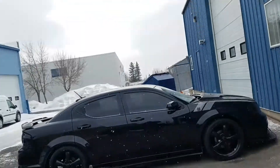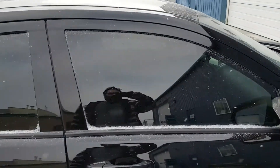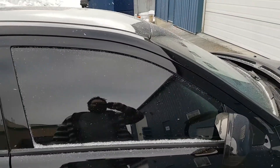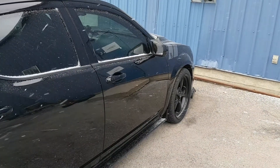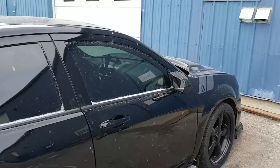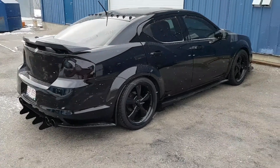Just a quick update on my Avenger since I'm out here. Door fixed, brand new window — they actually tinted the window for me too, which I wasn't expecting. It was illegal tint and they fixed it, so that's awesome. There she is all back. I've got my garage but there's too much snow behind it — all day long the sun doesn't actually hit it. So there's no way I want to spend any time on it right now.